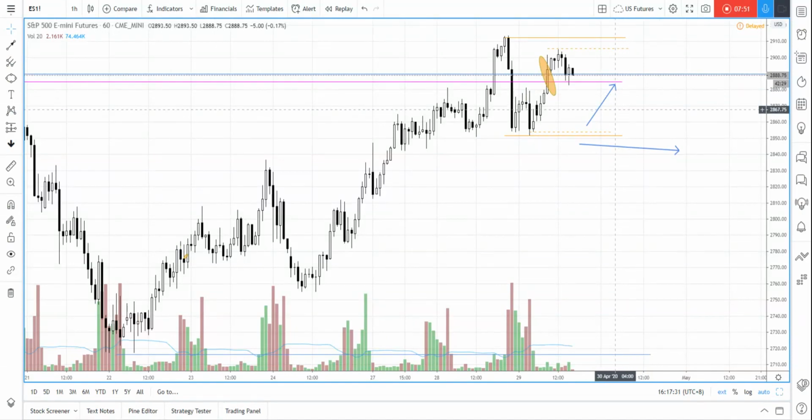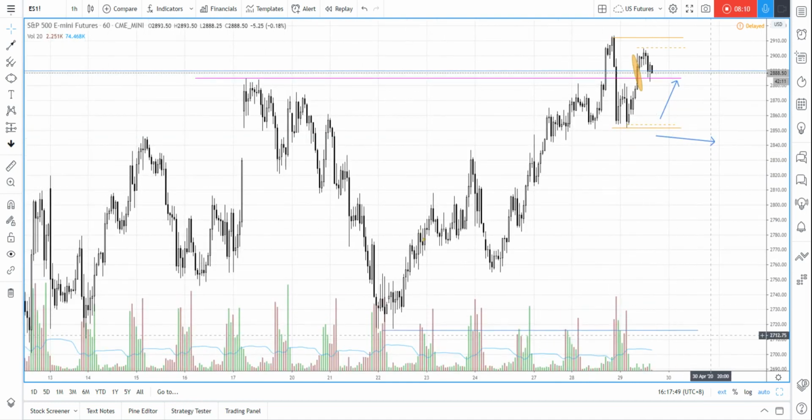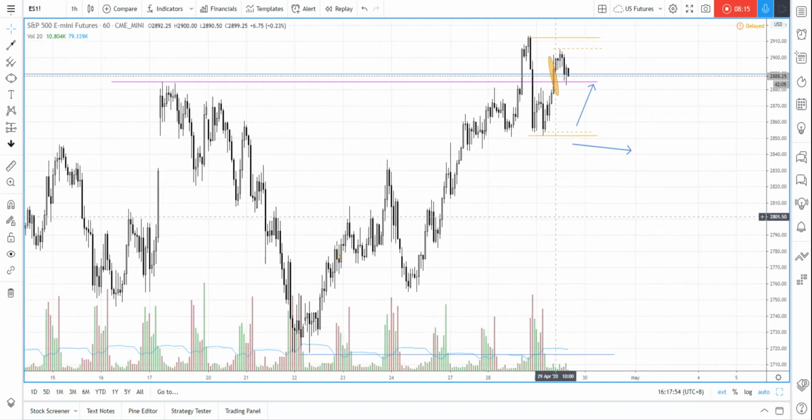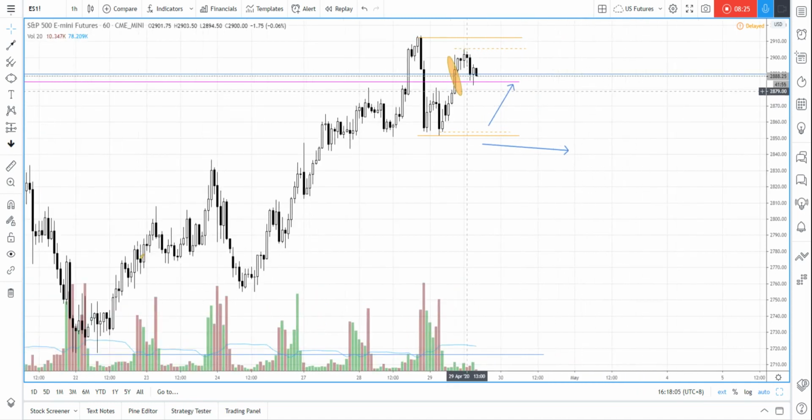In order for the supply absorption view to be valid, I think the S&P 500 needs to stay above 2850. If we see some kind of weakness to commit below 2850, then I will go back to my bearish view, to have at least a test of the swing low at 2715. So far I changed my bias to up because I favor supply absorption stories here. And going forward, yeah, I think that's probably about it.